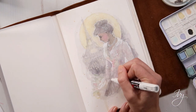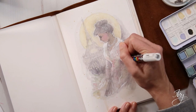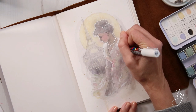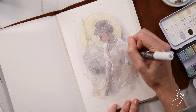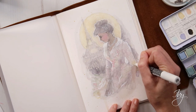I just love the beautiful white that you can get from this pen. You definitely have to take care of them. You definitely need to make sure your paper is completely dry before you use them. Otherwise, they get ruined. But they're great. And now I'm just adding in some more of those little dots, as if maybe she's got sequins on her dress and it's catching the light.